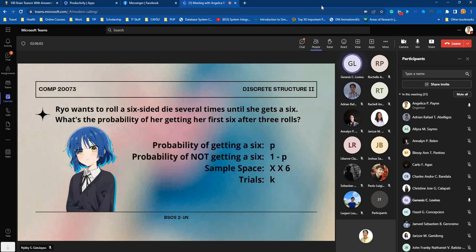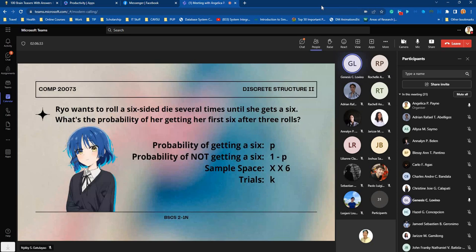Ayan. So, the probability of getting a 6 would be P, and the probability of not getting a 6 is equals to 1 minus P. Yun yung sinidiscuss kanina, yung Q. Yung variable of Q. So, kung 1 over 6 yung makukuha natin first, yung ating 6. And then, kung kukunin natin yung probability of failure, that would be 1 minus 1 over 6. That would be 5 over 6 yung ating probability of failure.